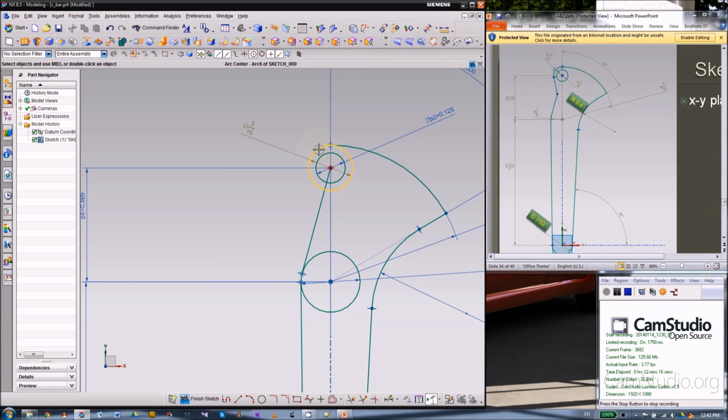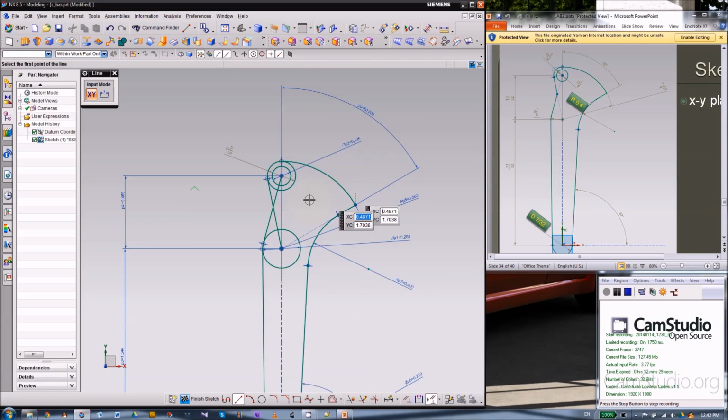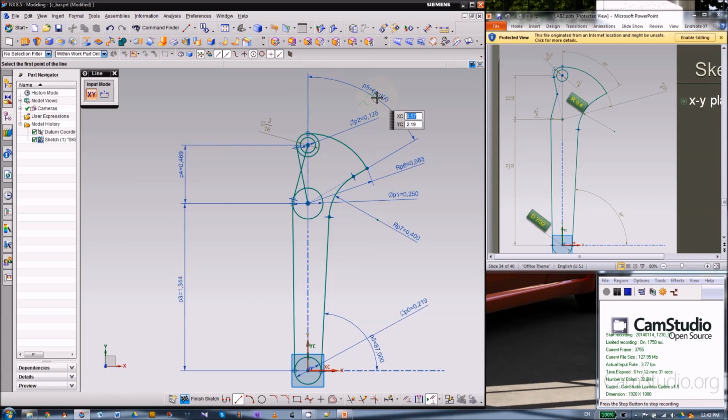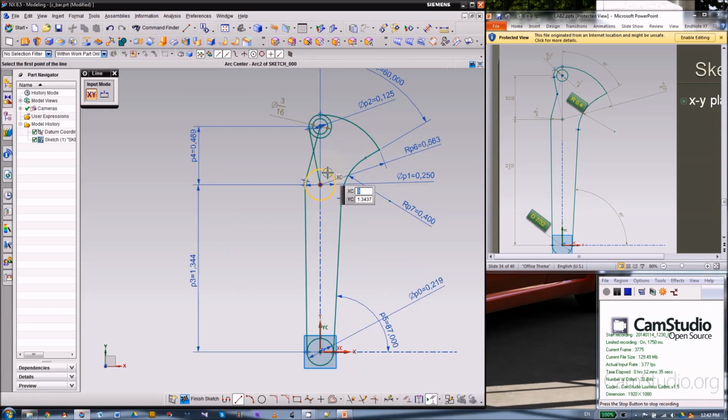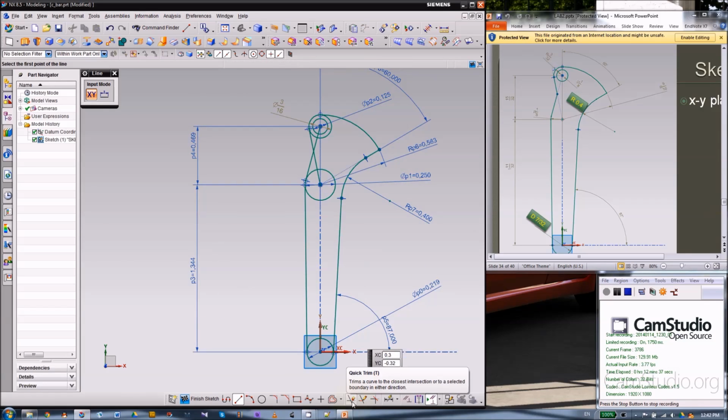Now we have the last section of a straight line that goes through the center of the circle, and that's the tangent point. Quick look, we have everything here. Now we're going to trim off what we don't need.